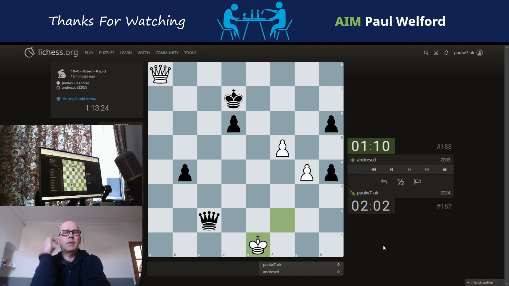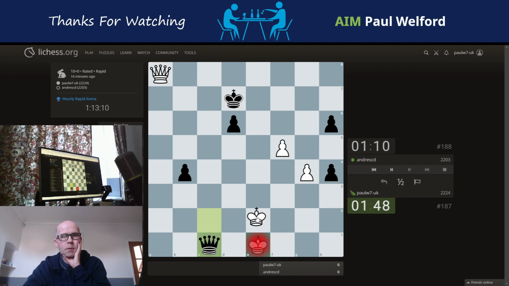I've got a minute here. I need to use a bit of time, don't I? But again, I've got to go on the dark square, I think. I think I've already figured that out. If I go here, does it make a difference? Here, he goes here, then he's driving me, isn't he? So I'll go here, actually, yeah. Again, back to the dark square.